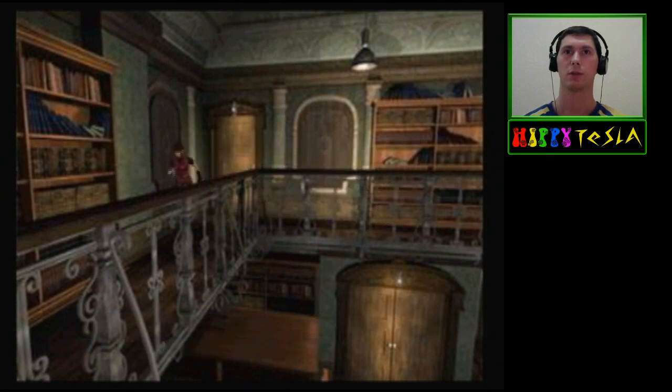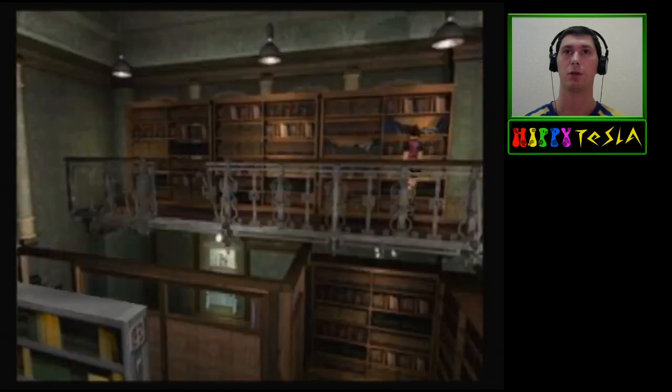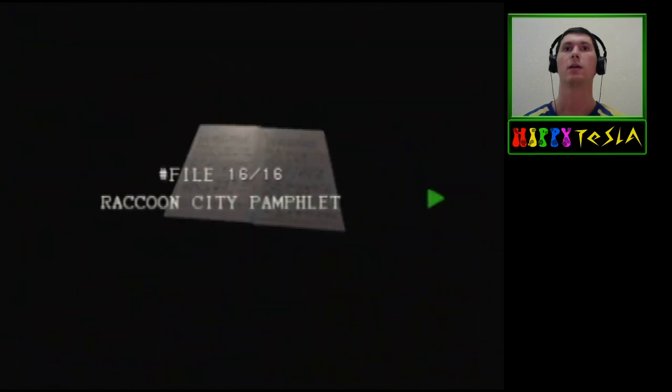Chemistry. Is it character chemistry? There it is. EX file 16 out of 16, Raccoon City pamphlet. I wonder if I missed any of the files, if you can find them in scenario B. I'm gonna Google that after streaming, actually. It just crossed my mind.